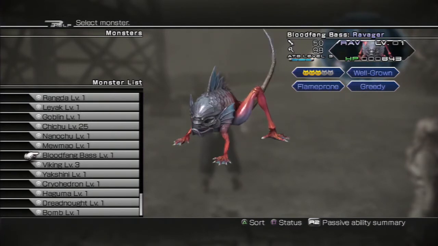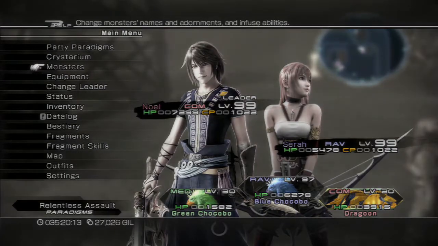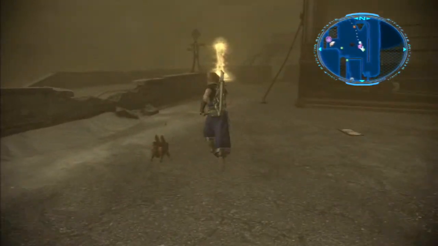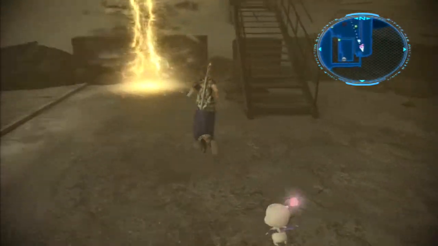And he's a Ravager, and what we like about him... this isn't the one that we want. We want a different one. There's a different kind of bass that we can get. But we'll get to that one here in just a little bit. What's that over here? Looks like there's kind of a weird-looking distortion there, so let's check it out. Well, let's see what exactly this is.